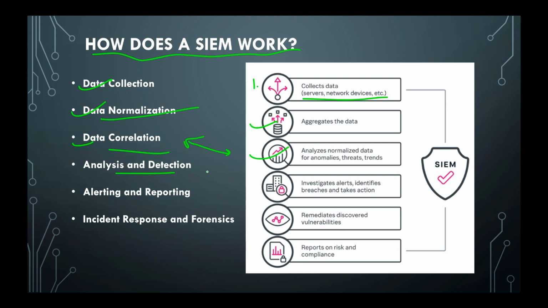Analysis and detection, like investigating alerts, identifying breaches, and taking action. Alert and reporting, like regular reporting. Suppose you want a report for a server where the user is logging in every day, so you can schedule a report and send it to a specific group of people. So you can understand what is happening on your server.